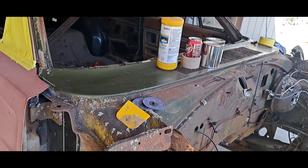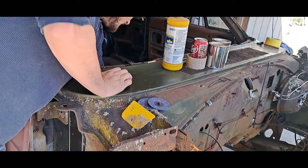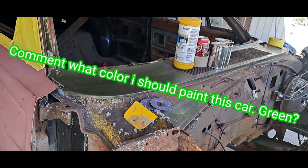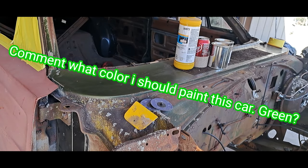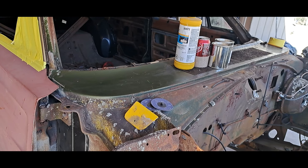Let's see if we can brighten this paint up. This cow. See if we can wipe some of this crud off of it, see if we can get the original color to come back around. Because I just had O'Reilly's mix me up some paint.